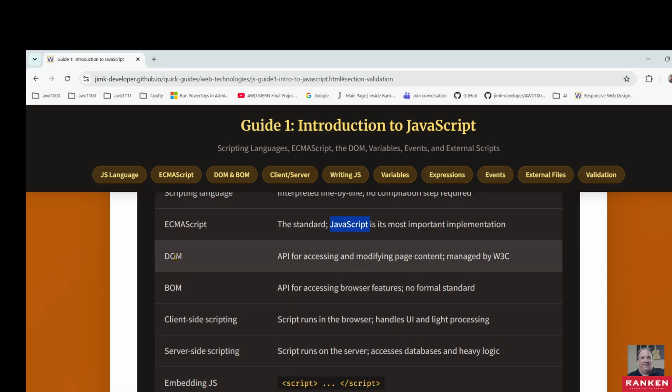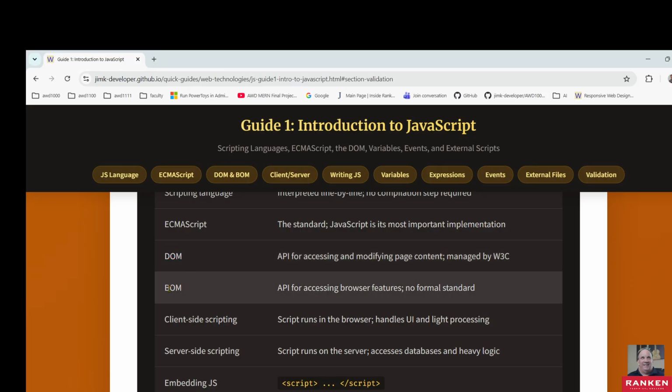DOM is the Document Object Model, the API for accessing and modifying page content, right? Basically, it's accessing everything from that first HTML tag to the end HTML tag, right? The BOM is the API for accessing the browser features, right? We already saw the alert, but you can also look at other properties besides just the window, right?